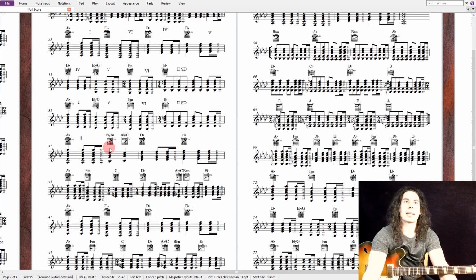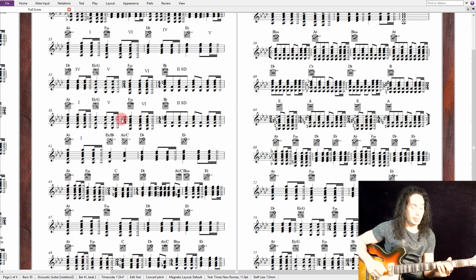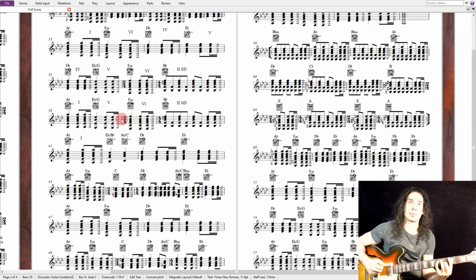And here we have an ascending bass, so we have A flat, B flat, C, and D flat, you see, and it's harmonized like this. The A flat is harmonized with an A flat, the B flat is an E flat in an inversion. Now the C is for the A flat, this is the 3rd, and then we go to the D flat as a tonic, so it sounds like this.